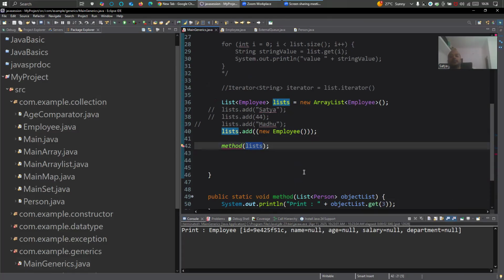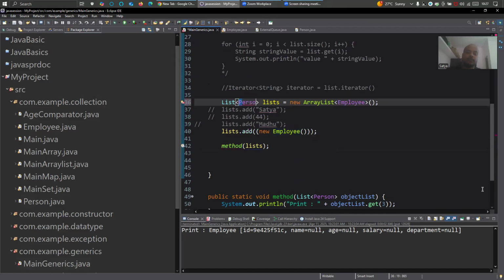No. See, line number 42, that error is still there. It says the method is not applicable for the argument List<Employee>. We are passing Employee, that is the reason it is not applicable. If I make it Person, then it will be applicable. See, now there is no error.